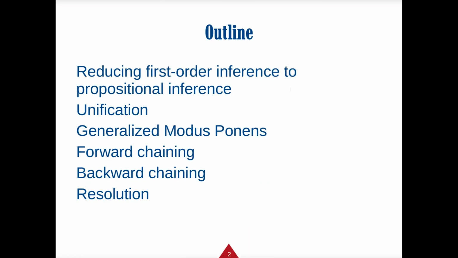So this lecture is going to go over a few things: reducing first-order logic inference to propositional inference, unification, which is how you combine different things, generalized Modus Ponens, forward chaining, backward chaining, and resolution. So basically, how to do the inferences from first-order logic to propositional logic using a few techniques.